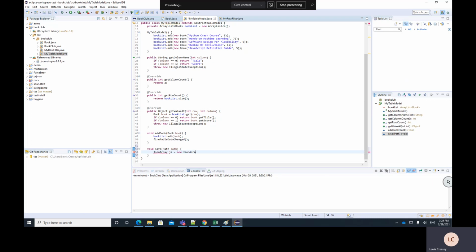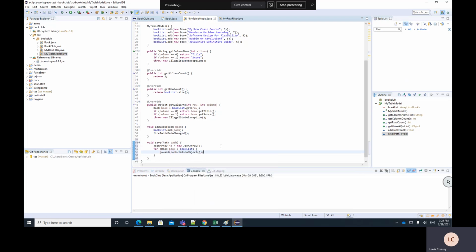I create a new JSON array, and I'll need to import that. And then for each book in my book list, I'm going to add that to the JSON array. Now I need to convert the book into a JSON object, so I'll call toJSONObject to convert it into an object.